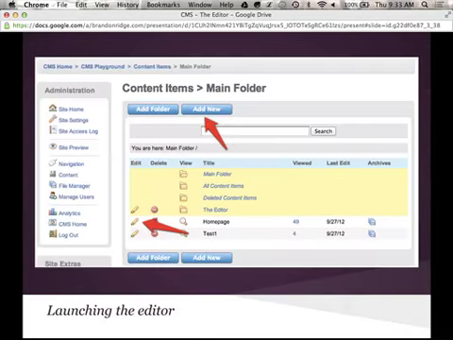I'm going to walk you through how to launch the editor, how you actually get to that from the CMS admin. There's a couple of ways that you can do that. This is your content items that you're seeing. It comes from right here on the content on the left nav bar. You can either add a new item by clicking the Add New button at the top, or you can edit one of the current ones by clicking the little pencil icon next to the content item that you want. There's also a couple of other ways to get to it. We'll show you later in the demo. You can get through it from your navigation items. If you're linking to a page in a navigation item, you can get to it from there as well, or from the file manager.